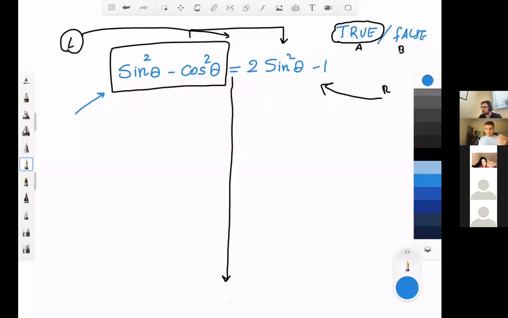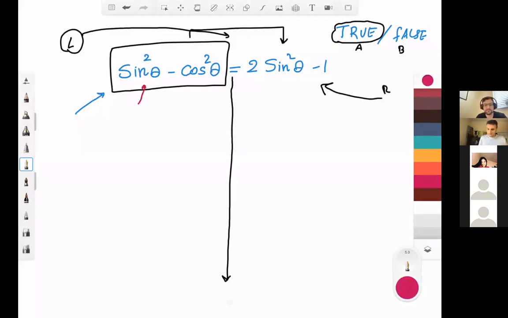One of the questions is about this one, where I asked you guys to prove the identity. Another one is solving a trigonometric equation. So when you see this type of question, you need to be fully confident, and you say you can do it. And the good thing is all of them are similar.